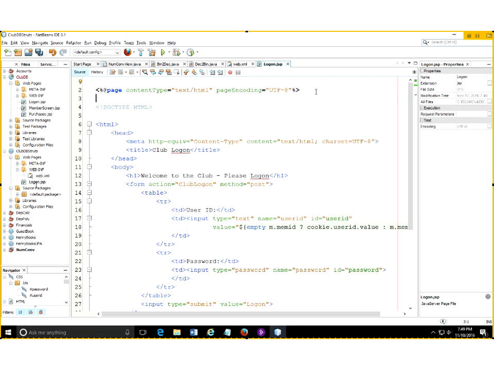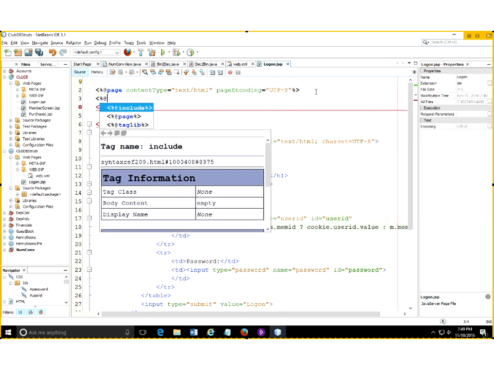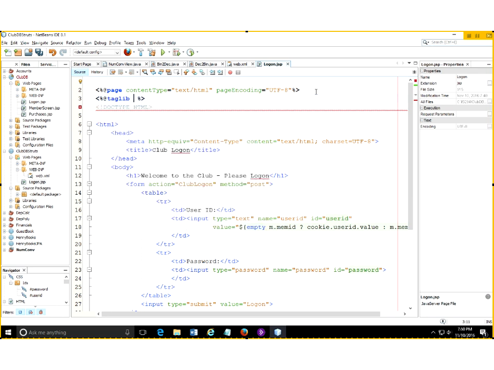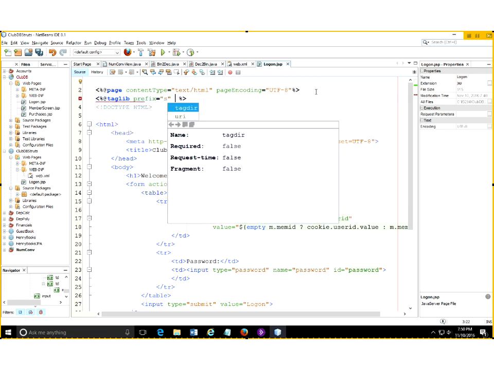So that will involve a regular scriptlet designation, at taglib, and the prefix for our struts will be S, the way we had C, I think, for the JSTL core. We're going to have S for struts tags.